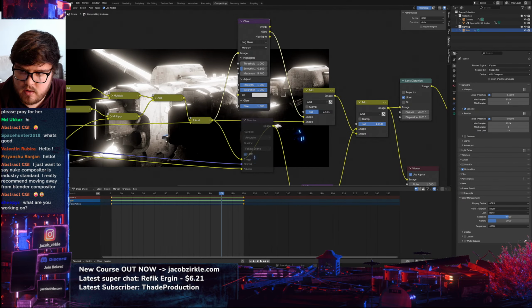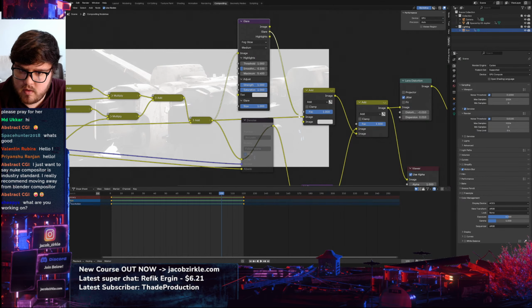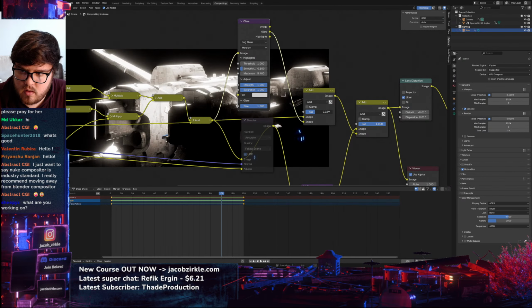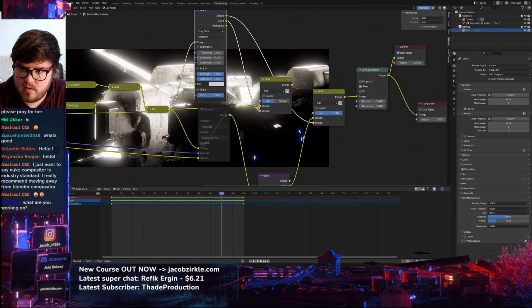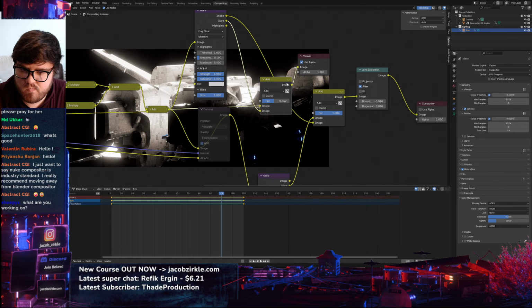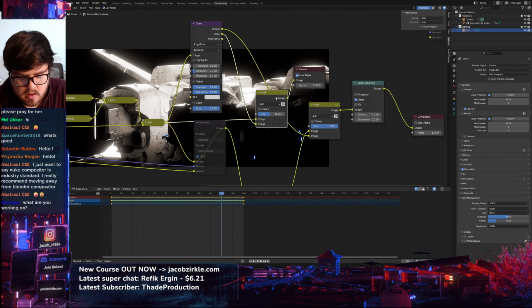Layer into here. Flip the sockets. Compared to just this. No, I think it's the same.